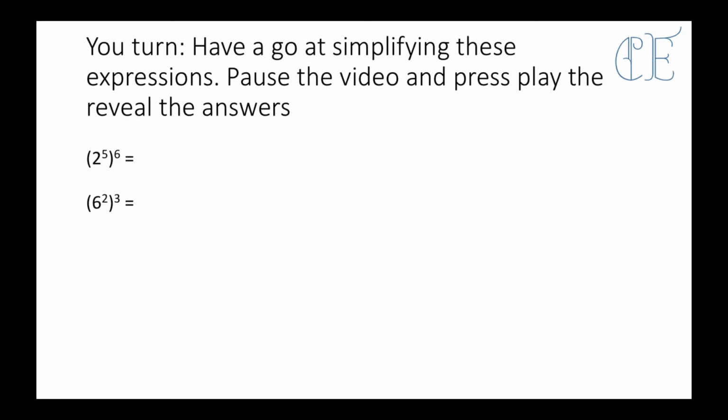Right, so there are 5 questions. Pause the video and have a go at them. Okay, if you've had a go, here are your answers. So 5 times 6 is 30, 2 times 3 is 6, 4 times 2 is 8, 6 8s are 48, and 3 times 9 is 27. So they're not so bad. They're quite nice. Just remember how the rule looks.